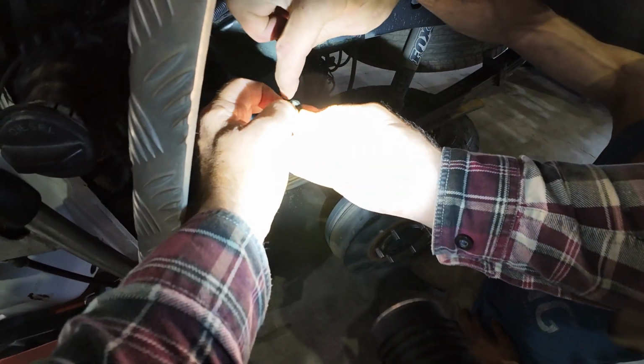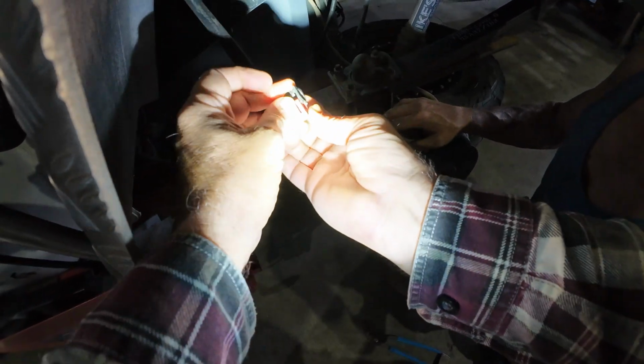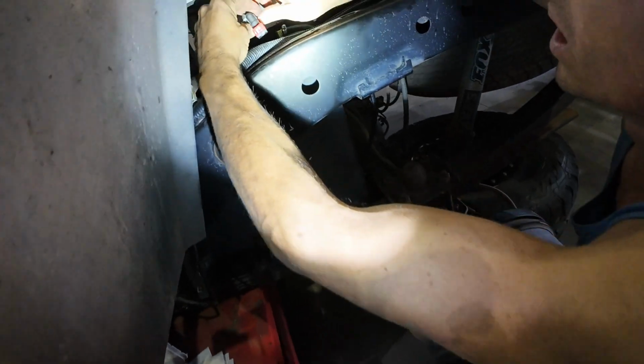See, it doesn't seem to be in that slot there. Yeah, this little bit here has to slide in behind that little tab. So you kind of gotta, there we go. You good now? Just stick it over and put it on. Ah, sweet. Thank you, Johnny.